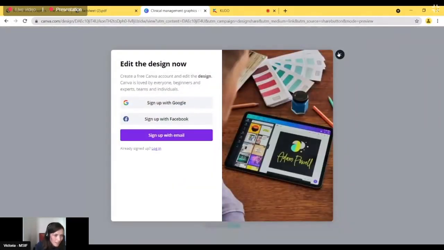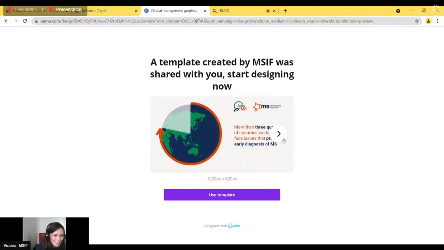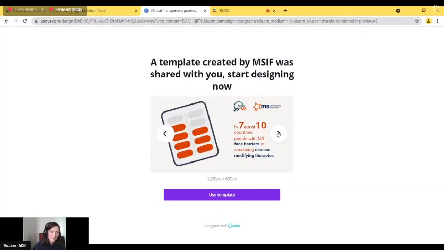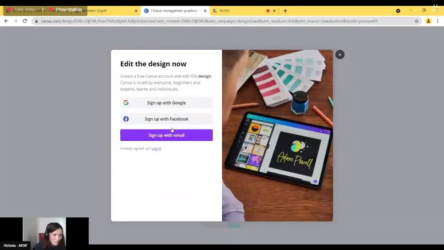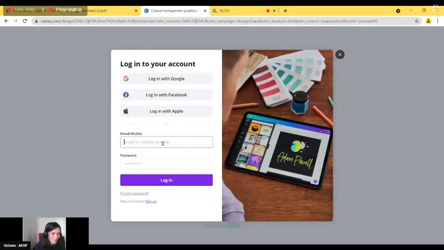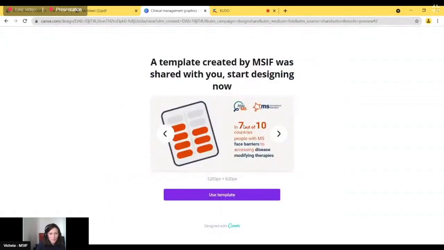Okay. Right. It may actually be because I'm not logged in, but essentially, let's just see if it's remembered me. No. Essentially, you click on this Use Template. You can then very easily click on this text here. You can just type your own text in. So whatever language it is that you're looking to amend the graphics into, you can simply replace it with your own text.